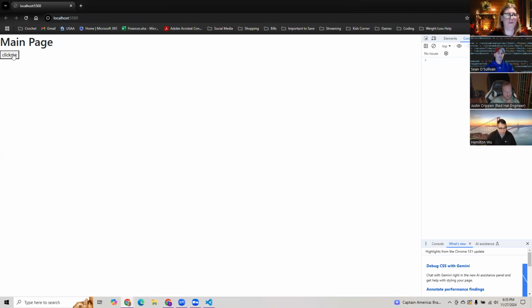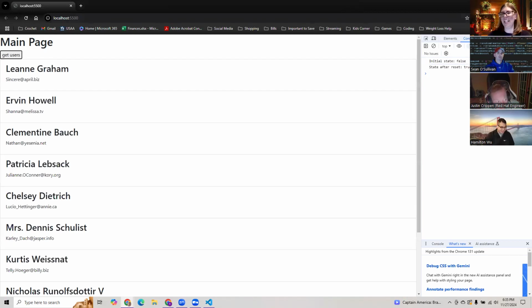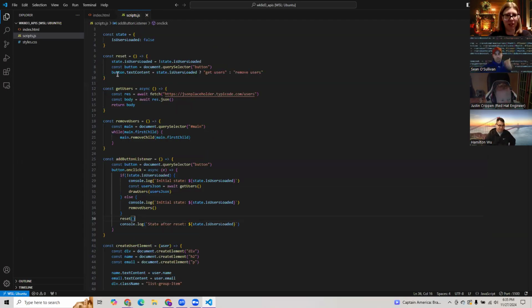Yeah, it seems like you need to flip the remove users. That's what I was thinking. When I was reading that initially, I thought that looked weird. I'm like, why would we push get? Because let's look at that. So right now we're looking at that, and yeah, that's backwards. If it's true, it should be remove users, and if it's false, it should be get. Let's see if this looks better now.